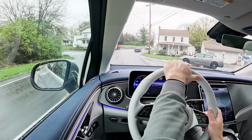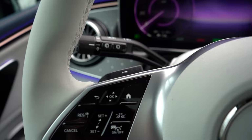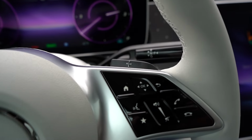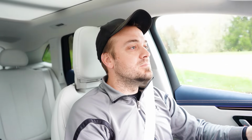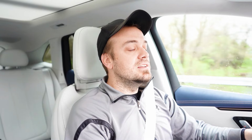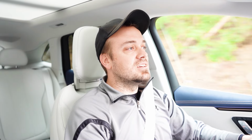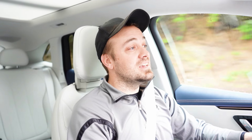So if anybody is curious about the paddle shifters, because we do have them, they're not actually for shifting through any gears or anything like that in traditional cars. They actually adjust the energy recuperation level. So if I hit it a bunch of times on the left paddle shifter here, it's gonna bring you basically to a full stop. That's that full one pedal drive. If you hit it to the right, it's more like a traditional car where you hit the brakes and all that fun stuff. So anyways, I hit it all the way to the left because I love one pedal drive mode because it saves you on brake pads too.